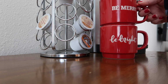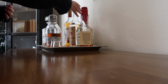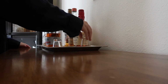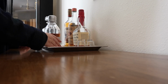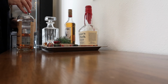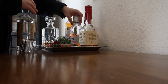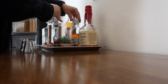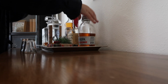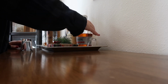The dining room. We use our buffet table as more of a beverage bar for hosting and gatherings. We really enjoy pouring our friends a cup of coffee or offering a cocktail, so I don't like to clutter up this table too much, but the Christmas mug set you saw earlier, I don't remember where it's from. We got it last year, but most of my decor is from Hobby Lobby, TJ Maxx, Target, Home Goods, places like that. This little gift box that I'm placing on this bar tray is from Hobby Lobby, as well as a gold Believe sign that you'll see me place here in a little bit.